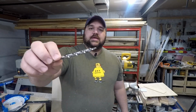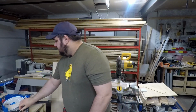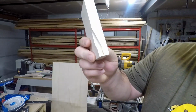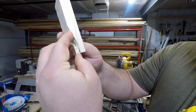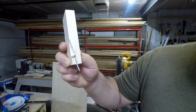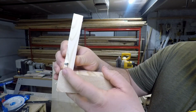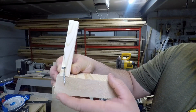The drill head is shaped in a particular way, and what that does is it drills a very specific hole that allows for a screw to be screwed in. And that screw holds tight into one piece and is joined in to another. And so it's a pretty strong hold.